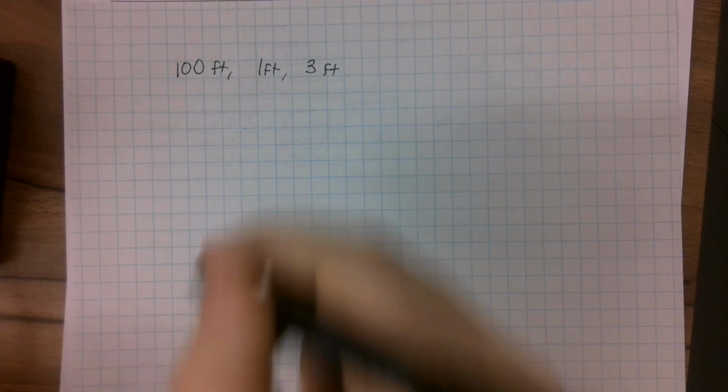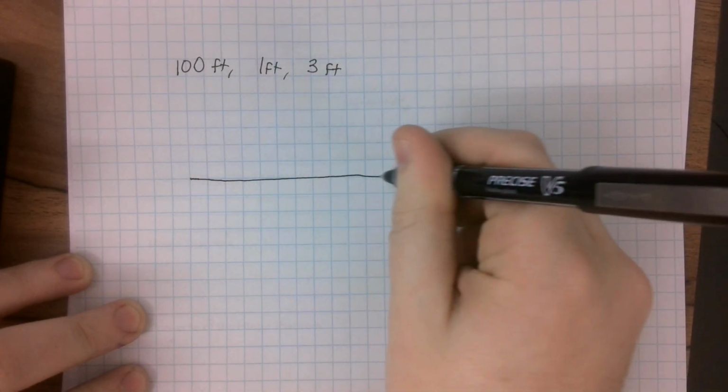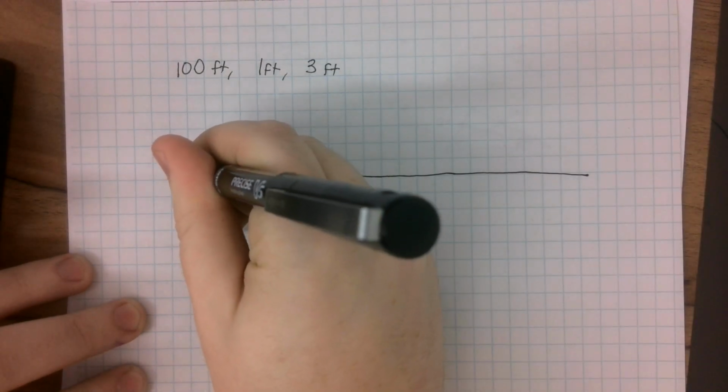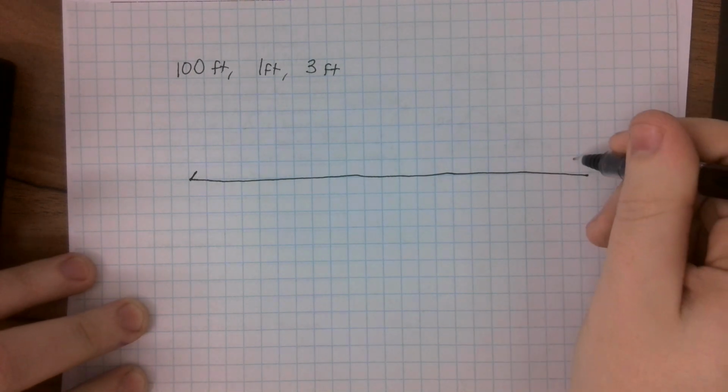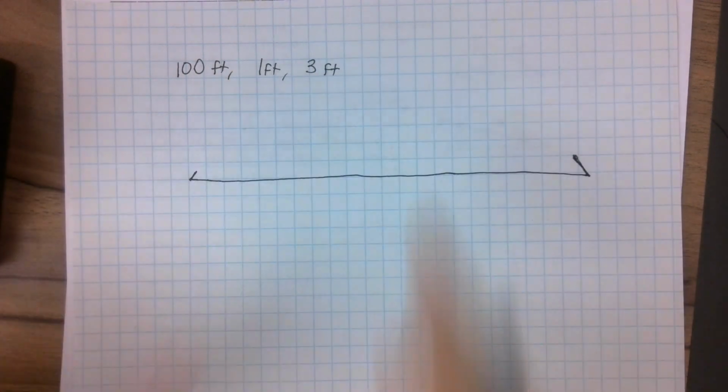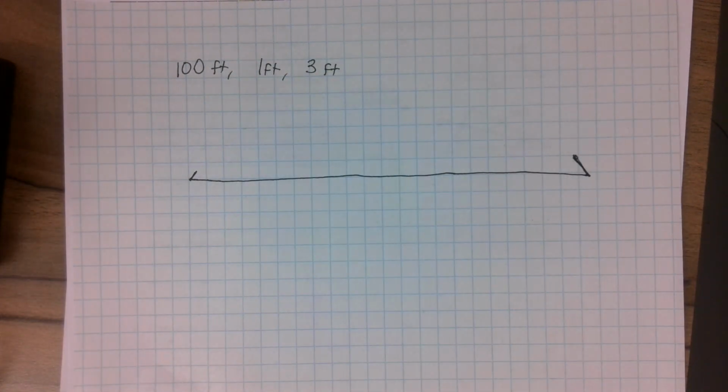Well, let's try it out. We know that one side of this triangle is going to be really, really long. The 1 foot side of the triangle is going to be really short, and the 3 foot side of this triangle is going to be really short. These two ends don't meet up at all. They're not long enough. So it's possible to actually have some triangles that can't exist. The ends just don't meet up. So we need a theorem that'll tell us what types of triangles do exist and what types of triangles do not exist.